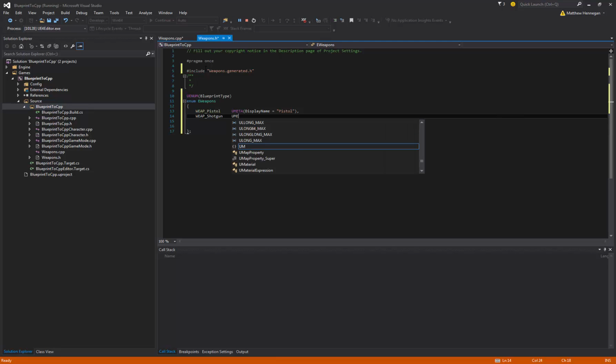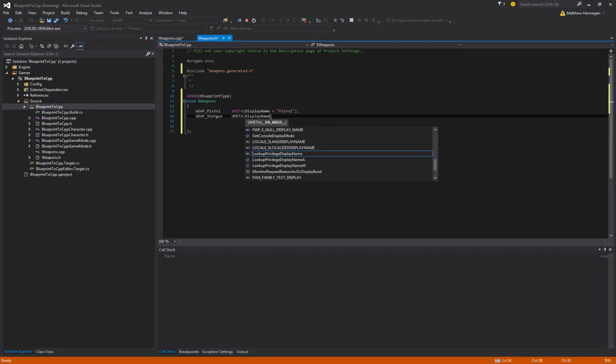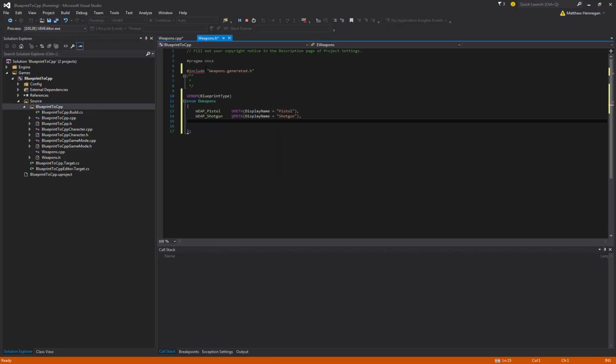Shotgun. And just do one more. So that's pretty much it. That's setting up the enum how it needs to be set up.